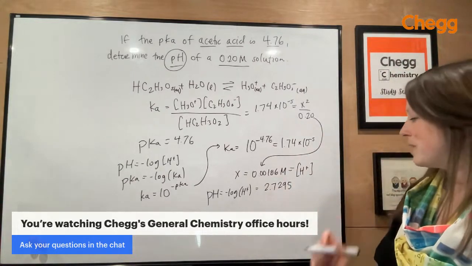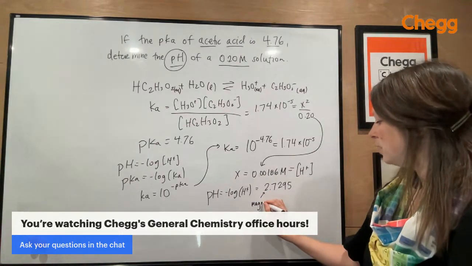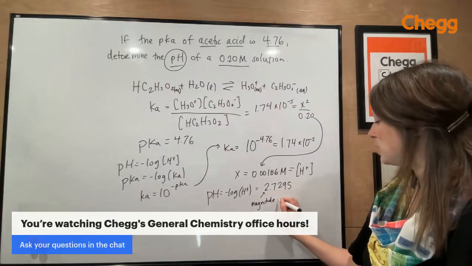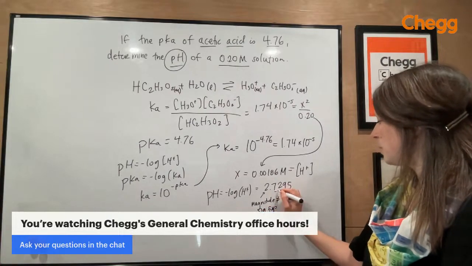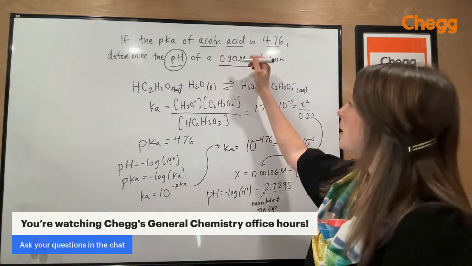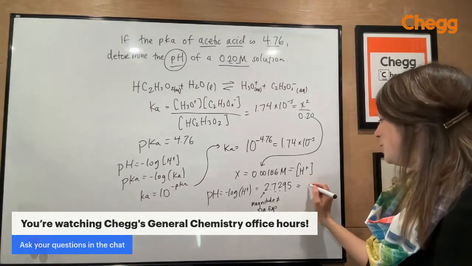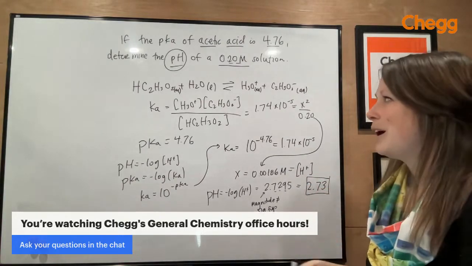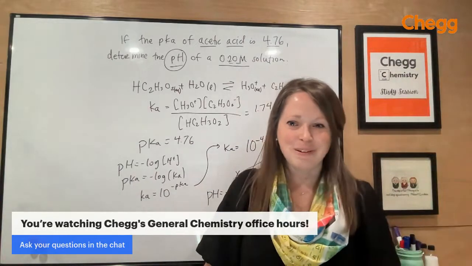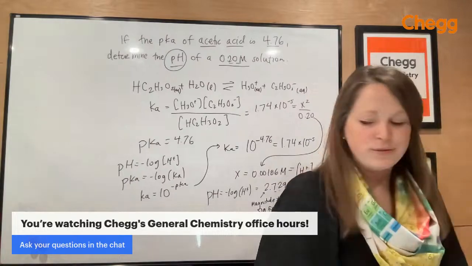Let's go back for sig figs with pH. Be careful. This is your magnitude. It does not count towards sig figs. This is where we count our sig figs. So let's go back to this problem. We only have 2 here. So our final answer should also only have 2. So this becomes 2.73 as our pH. All right, so a little bit with pKa, a little bit with equilibrium and acid-base chemistry. So that's kind of just a start.